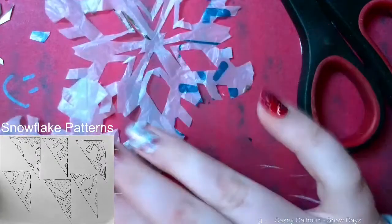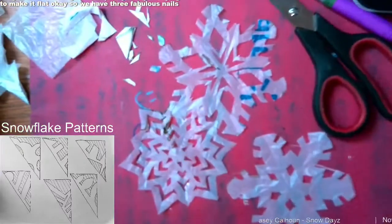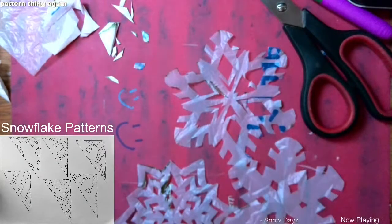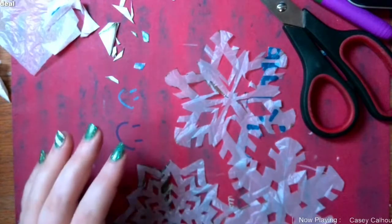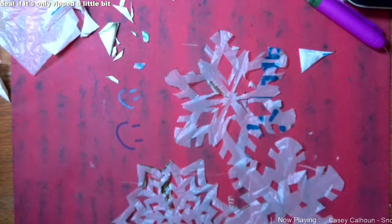Okay, so we have three fabulous snowflakes. And if you want to see that snowflake pattern thing again, just let me know. But for now... Oh no, you ripped it. You know what? Honestly, that's not even a big deal. If it's only ripped a little bit, then it'll still work.